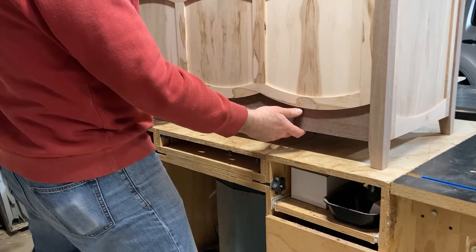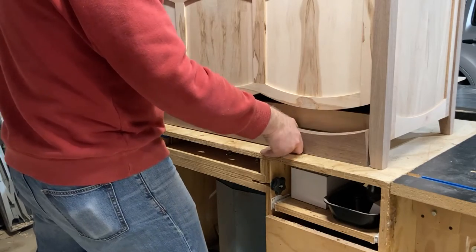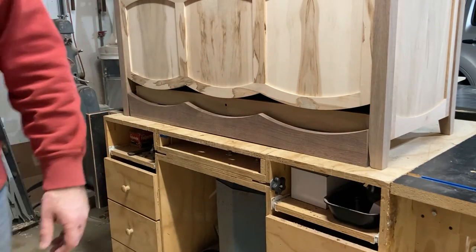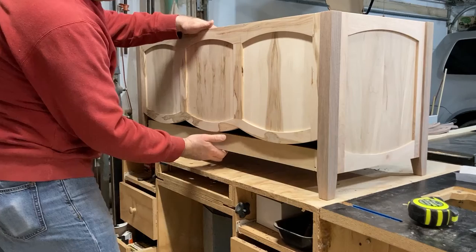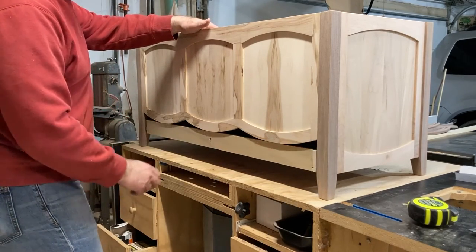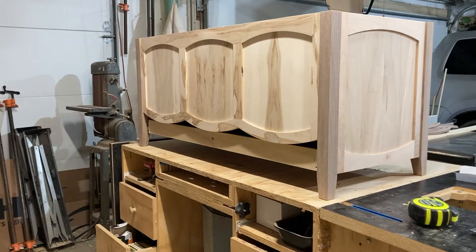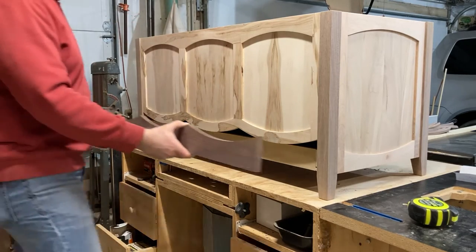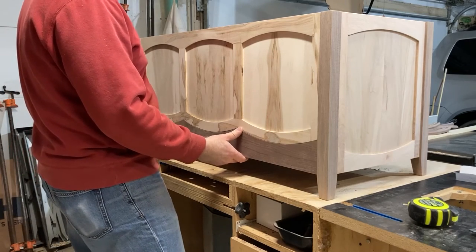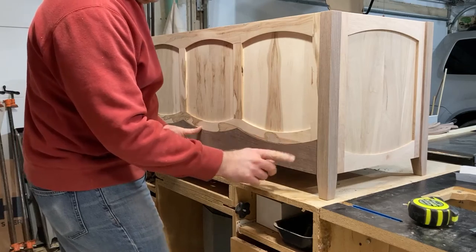I mounted it too far back. Redo it. All right, remember how I said I wanted that drawer front to stick out proud of the front panel? Well, I miscalculated. It was about a half inch farther in than I wanted. So with the drawer slides reinstalled and everything where it's supposed to be, it's looking pretty nice.